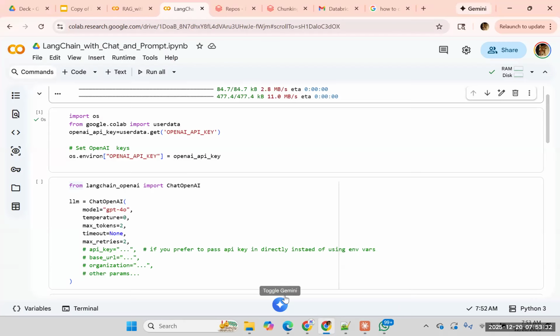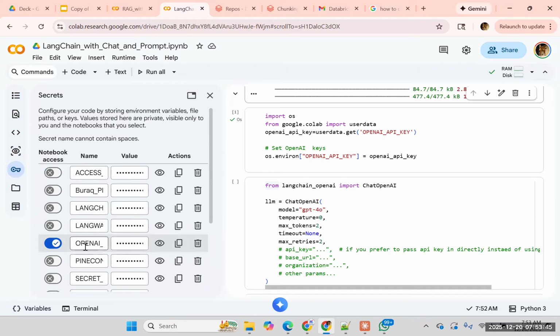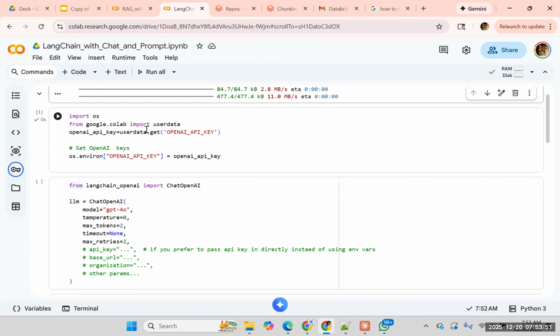directly through API. We have shared the document to create the OpenAI API key, and using that key you can set it up here. Just put the OpenAI API key here, and you can access it using this boilerplate code.